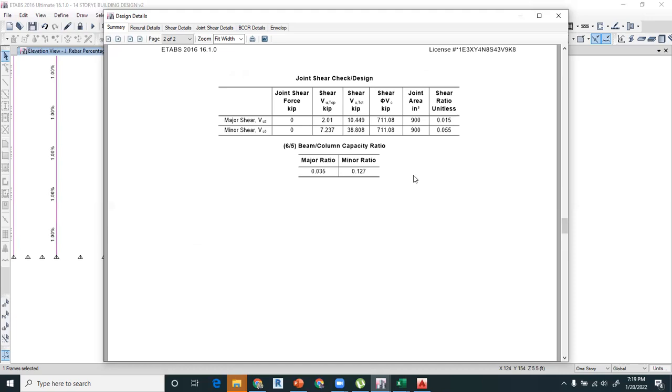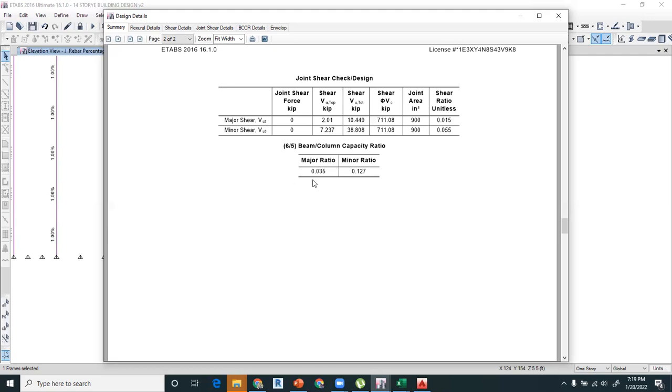Another important check is the beam column capacity check, right? So this is most important, because we will not be designing our beam for the torsion in case of the earthquake, but if you are designing your structure for the torsion as well, then you have to select only the gravity load combination, right? So the beam column capacity has to be checked for the torsion, earthquake, all of these combinations, and this value should be less than 1, right? So one means that the capacity of the beam is equal to the capacity of the column, so it will always be less than 1.